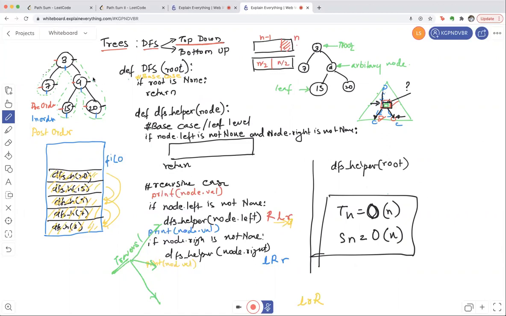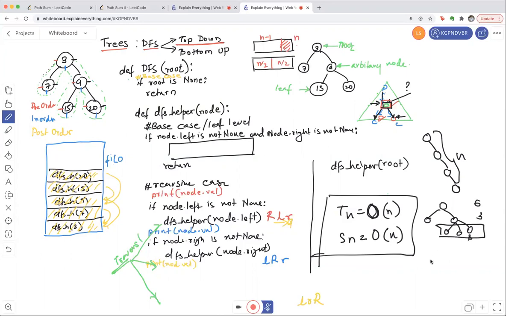Because this is a balanced tree, which we are talking about. But there can be a tree which can go just like this. It can be a skewed tree. So that time this is n, and that will be taken up by the queue. Or it can be another way. At one time we are taking only one thing, but what if this has 3 nodes inside it? So now this is 3. So 1, 2, 3, 4, 5, 6. So total is 6, but at the end the leaf level is taking 3.